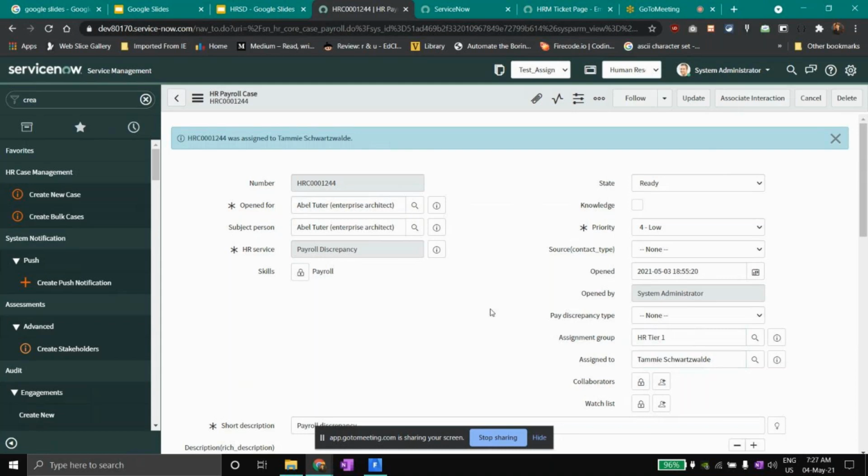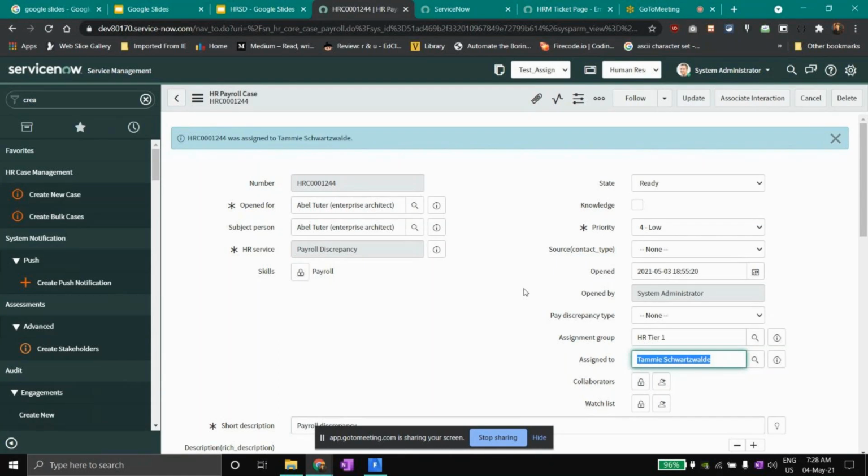I will definitely give you a brief idea, and we'll dig deeper into how things work. For the first class, I will say just be familiar with the terminologies. Assignment rules and matching rules come into this picture, and they will assign the case on the basis of skill, availability, the workload of the user, and location as well. Because the HR agent might be sitting in the US region, and the user might be sitting in the Asia Pacific region. So the payroll things will be different, the procedure will be different.